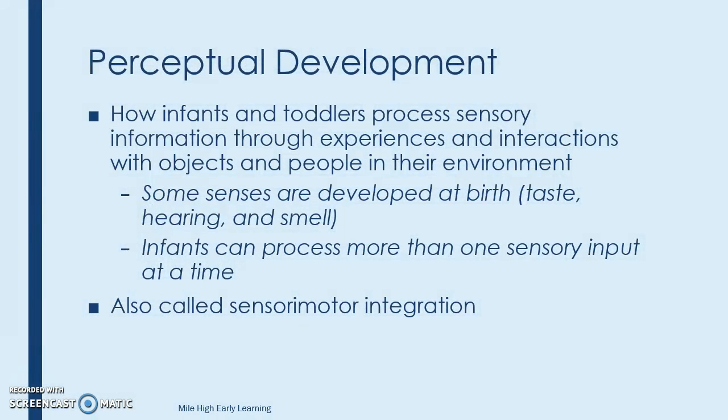We're going to switch gears slightly and talk about perceptual development and spatial awareness. Essentially, perceptual development is how infants and toddlers process sensory information through experiences and interactions with objects and people in their environment. This is also called sensory motor integration, and really all it's saying is that infants and toddlers and even preschoolers learn through their 5 senses. So they're using their senses to process information, which is another reason why having hands-on real objects in the classroom is extremely important for learning.